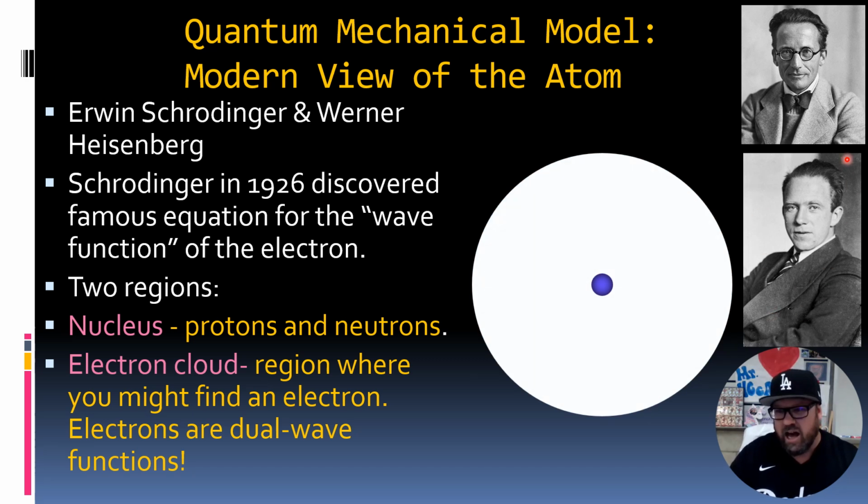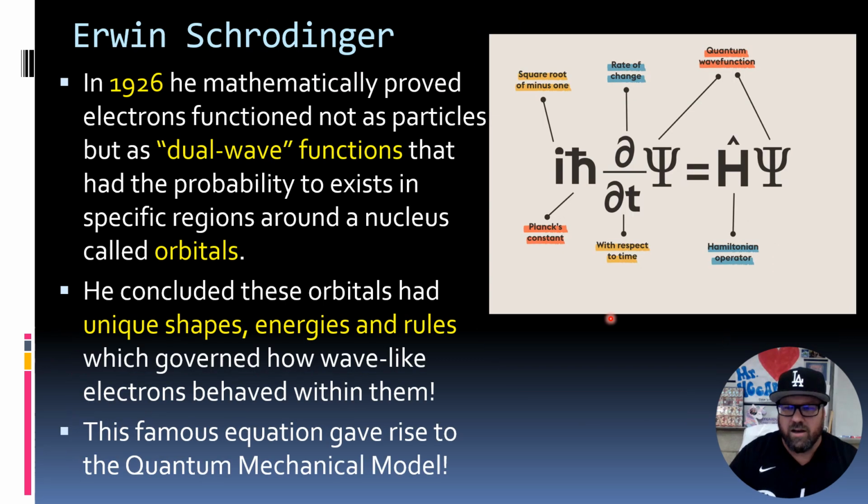This is Heisenberg. All right, so this gives me nightmares of going back to calculus in college. But we are not going to be using in our high school chemistry Schrodinger's equation for the wave function of an electron. But here it is. If you want to see some early calculus, here you go. You can take this to Mr. Conway or Mr. Coots and have fun with it.